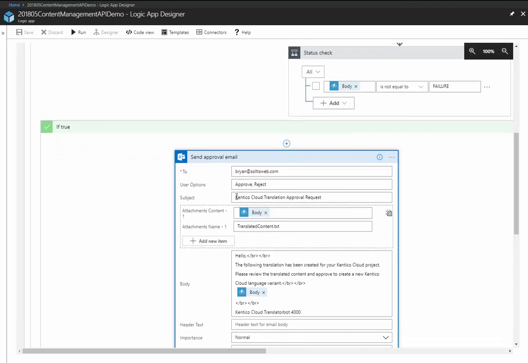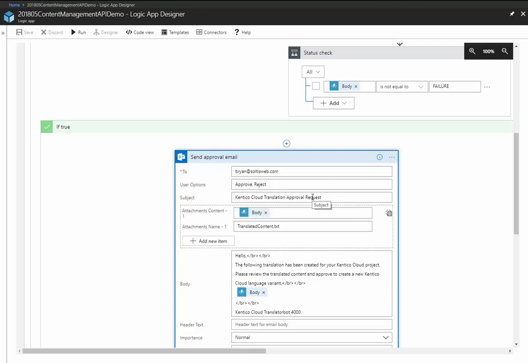What's cool about this is this capability is already built into it to have approve or reject. So when a user receives this email, they will have an approve or reject button directly at the bottom of it. And when they interact with one of those buttons, the Azure Logic app can then interpret that response and then proceed as however you have it configured. In this case, I am using approve and reject. You actually could have more options if you wanted.